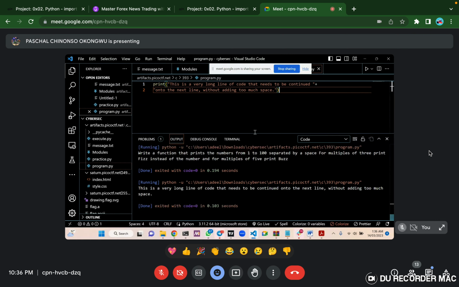Let there be a space between your plus and the quote. Still, everything came out actually. Is it a must? I don't think it's compulsory, but I'm used to adding space. So don't mind me. This is still printing out fine. Okay, this is still good. So we can go with what David has said. We can also go with what Blessing has said.